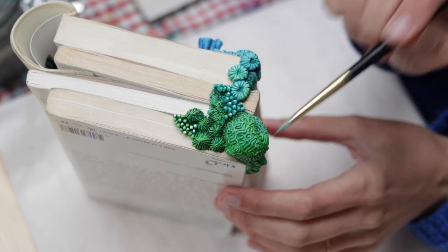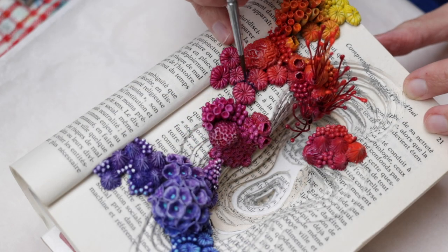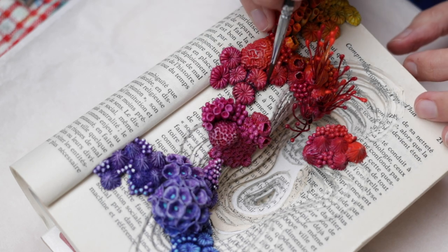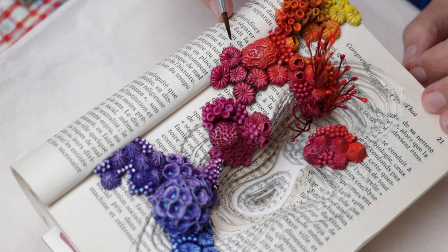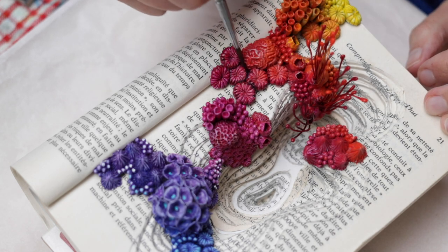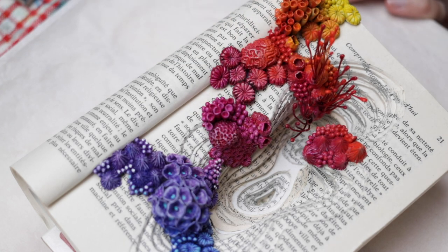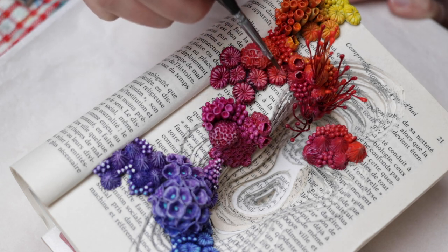Back to the book — this bookscape left me craving more bookscapes. You might know that I'm working towards a solo show for next year, and books will be the central focus of that solo show. So expect to see all sorts of crazy book sculptures coming until then. I've got a bunch of ideas and I need to make them to create a coherence of some sort for that show, other than just 'well, those sculptures are on books.' A friend of mine actually keeps giving me books she wants to get rid of, which I'm weirdly very grateful for. She lived and worked in Japan for a year, so she gave me some interesting books that I need to find ways to use in a different way.